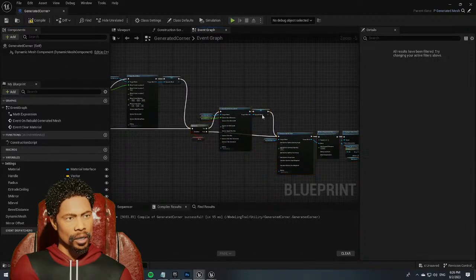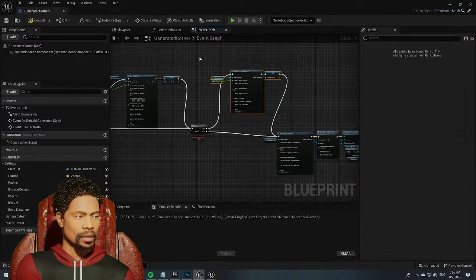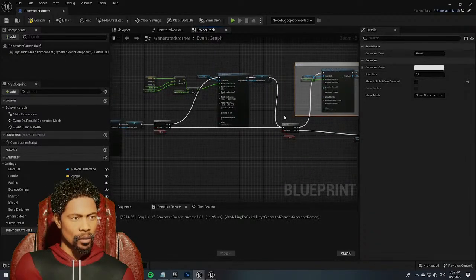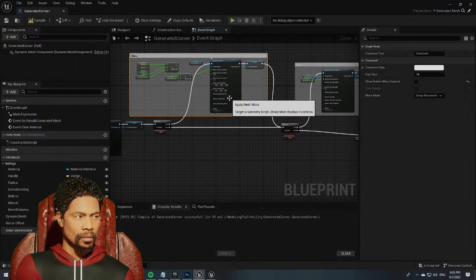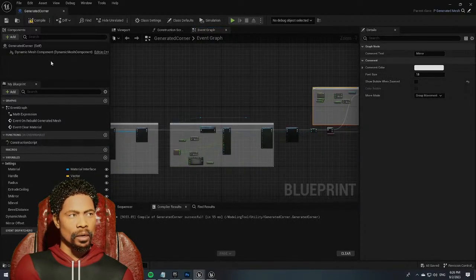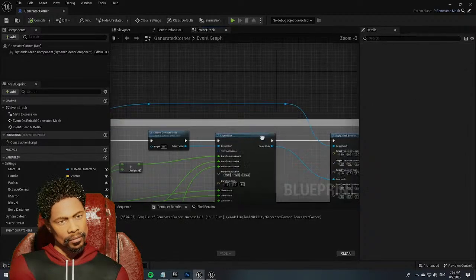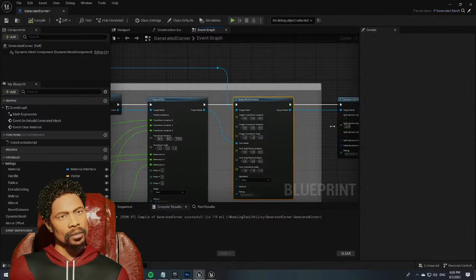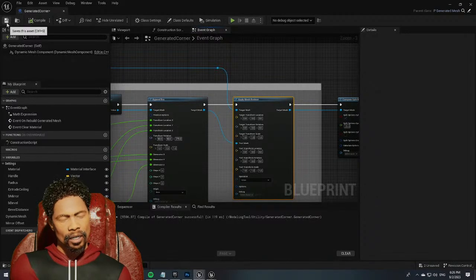Let me real quick go ahead and get these comments. This is a bevel, and this one here is just a mirror. Now this is literally just a copy from the Lyra project, but it's a really good project to look into when learning how to use geometry tools like this.